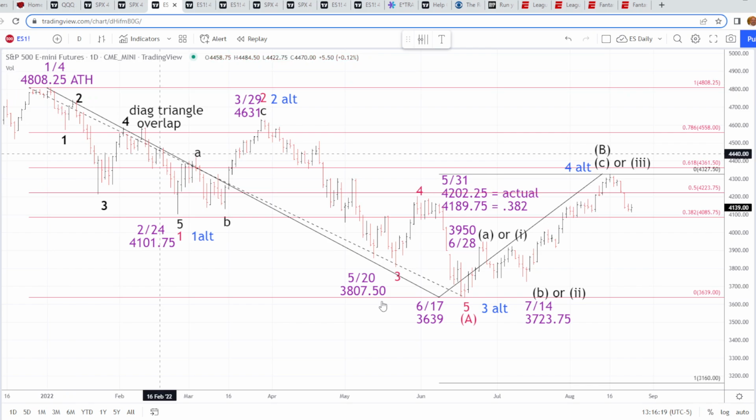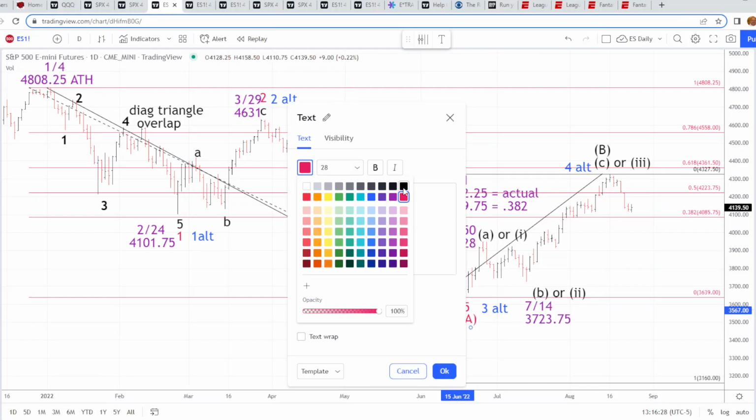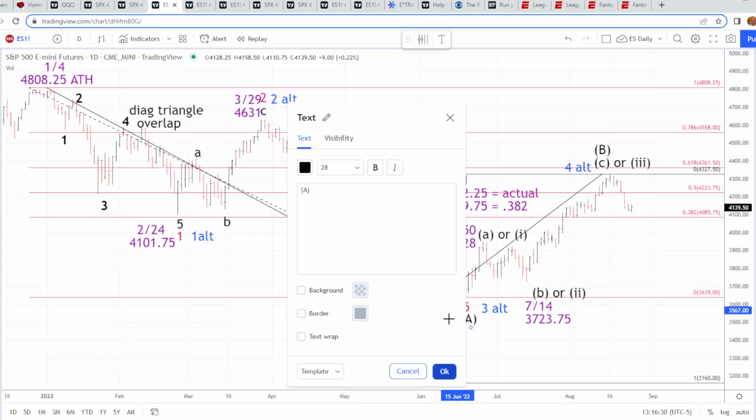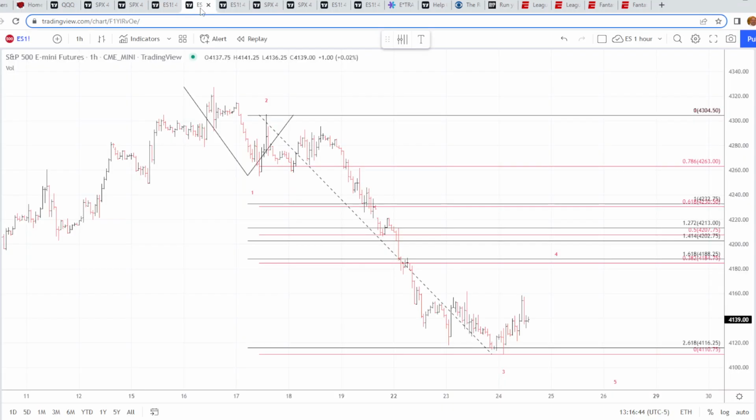But again, A down here, B, sorry, I got that in a different color. Let me just match it up here real quick. All right, so we're all together on the same page. There we go. A down, B up, C equals A at 31.60 in the futures. That's at the intermediate degree of trend on a daily chart. Okay, let's look at the hourly, working our way down.